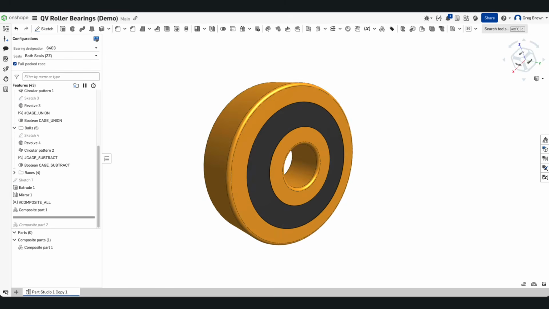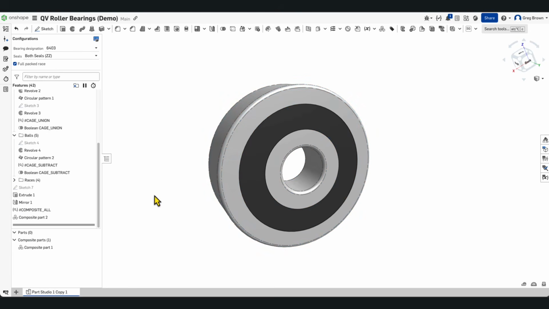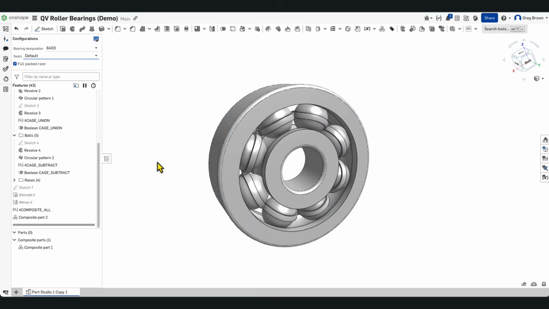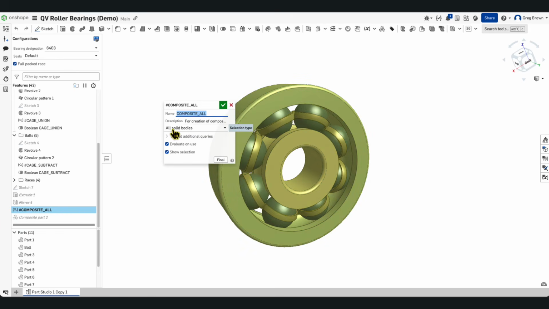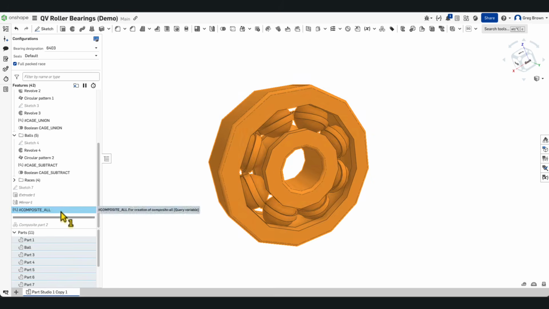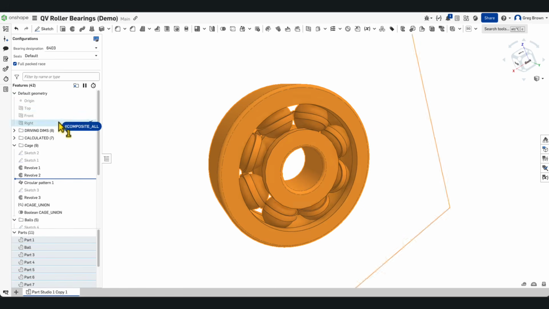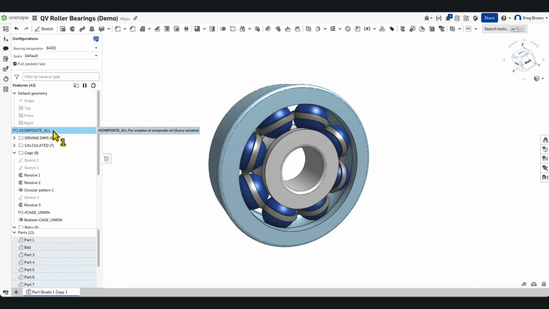Now, the one final thing at the end here, if I go back to the ball bearing, and I go back to the default, there's a really interesting, intriguing thing here, is that I could remember this query variable composite all, and it was for all solid bodies. I'm going to take that all the way back to the top of the tree here, before anything existed, right?